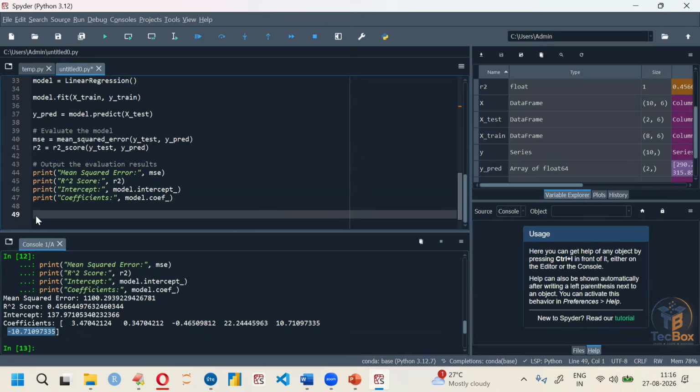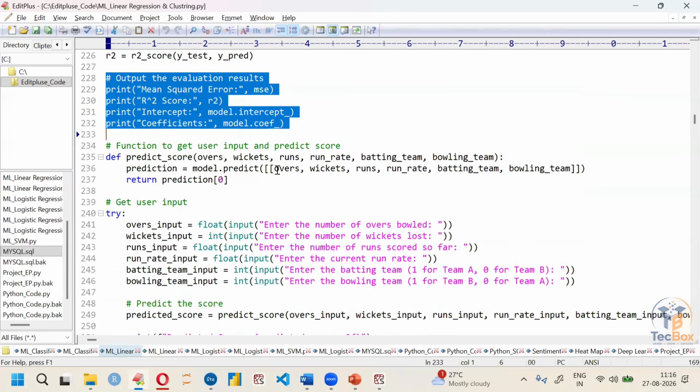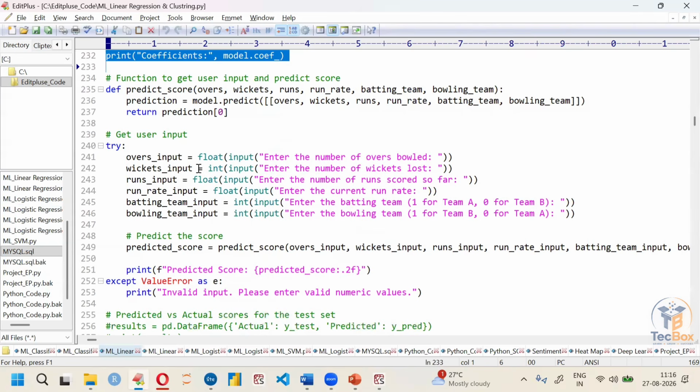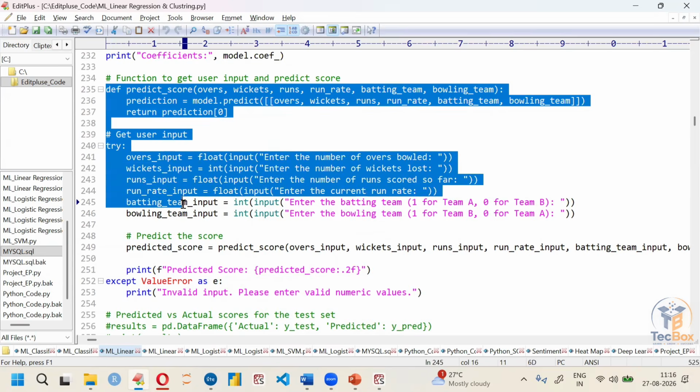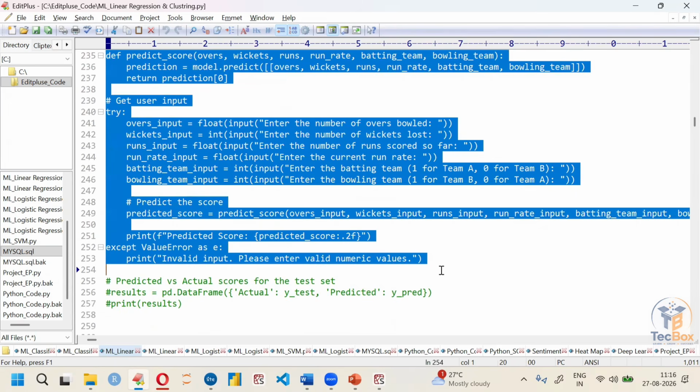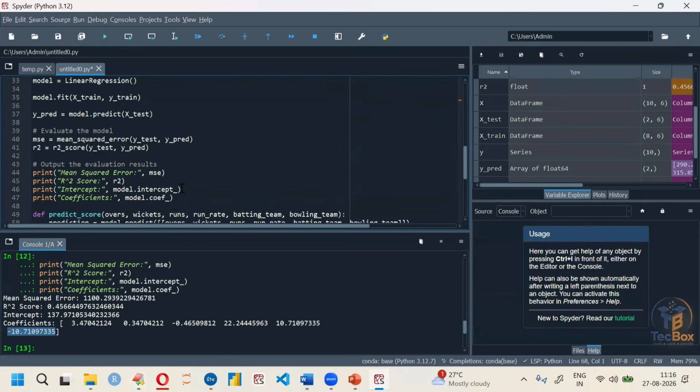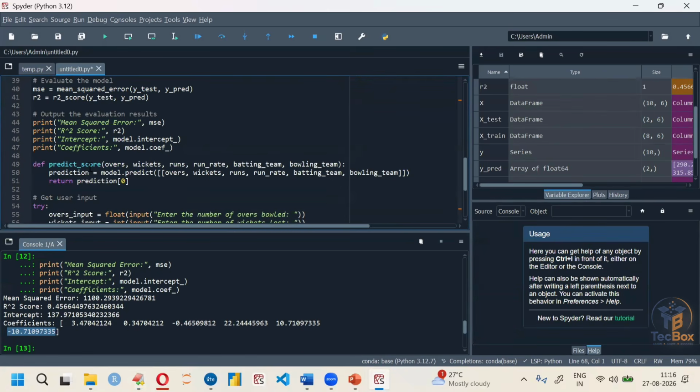Okay, now what we shall do is write a function for user inputs and predict the score. So for that, I'm writing a function, guys. What is this function? def predict_score: overs, wickets, runs, run rate, batting, bowling team.